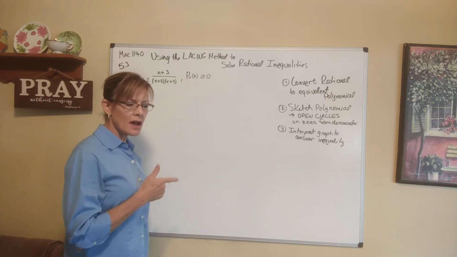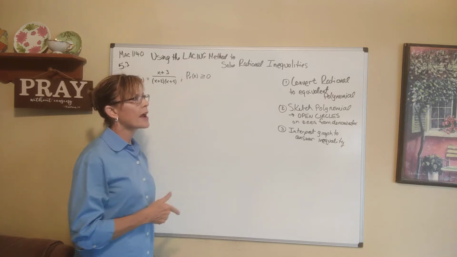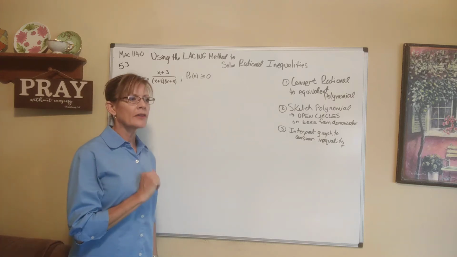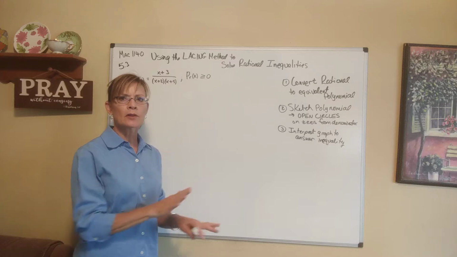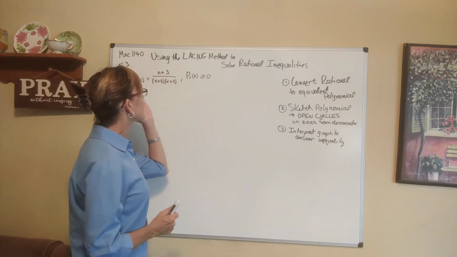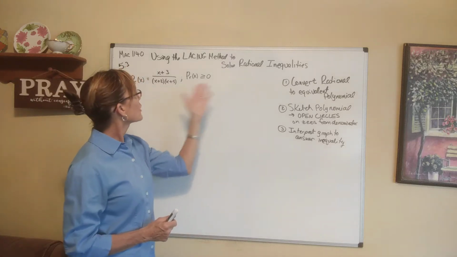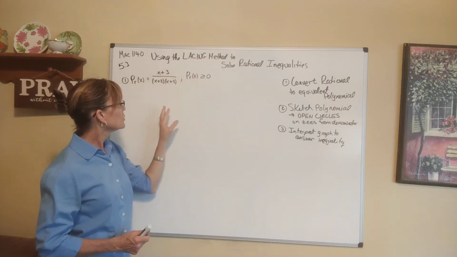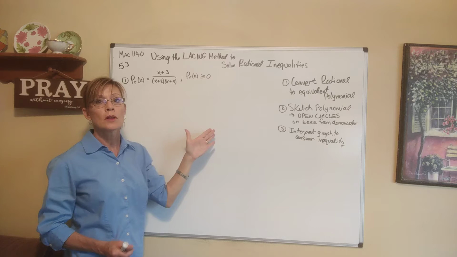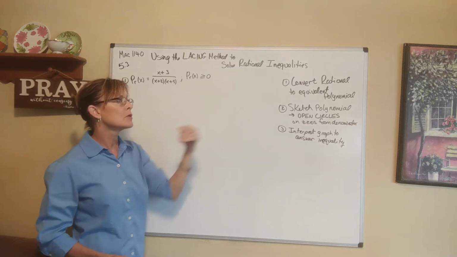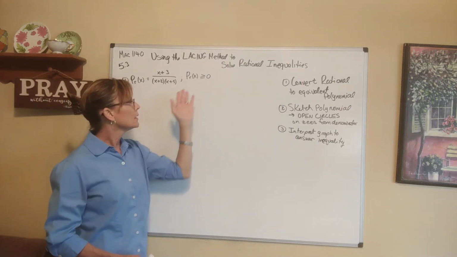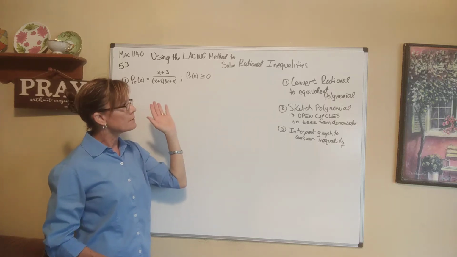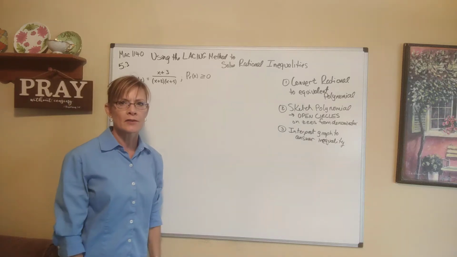but do not confuse this with how to graph a rational function. This is not at all how you graph a rational function. That's a totally different situation. What we're going to do is convert our rational expression, our rational function, into an equivalent polynomial, and then graph the polynomial, which is really pretty easy, and then use that to answer this inequality. So don't confuse that with how to graph a rational function.